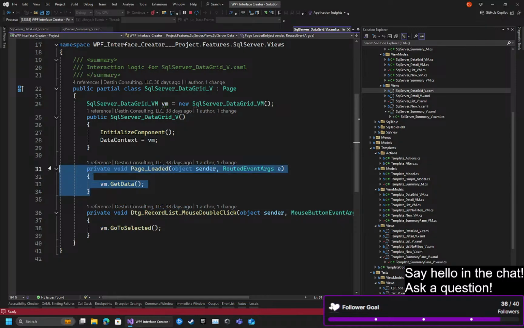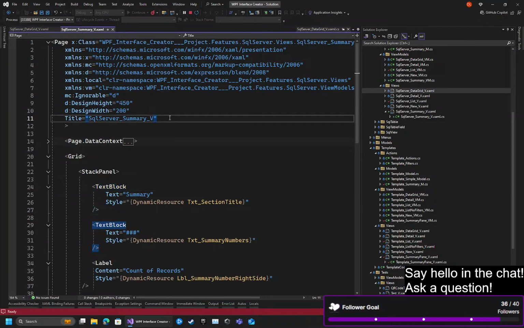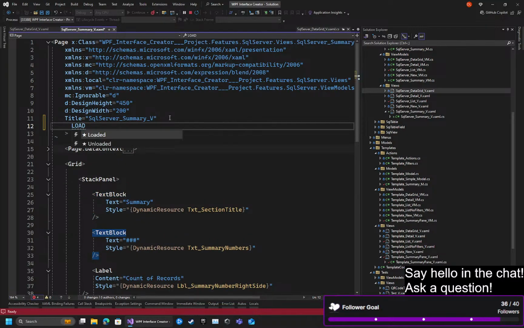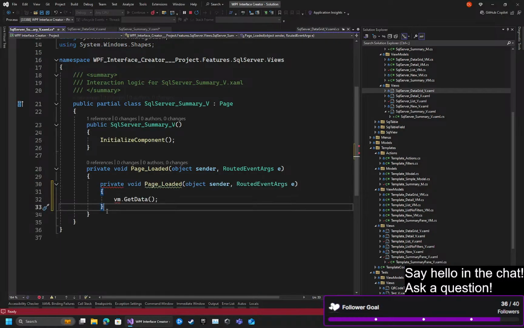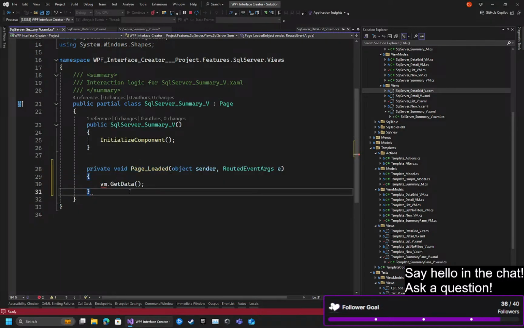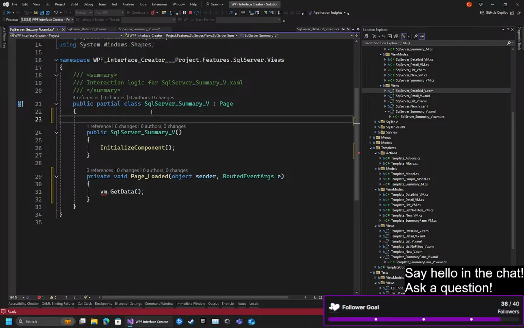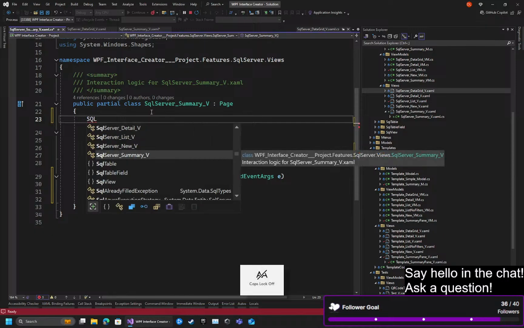So let's put a loaded event over on SQL Summary. We'll do loaded, page loaded, go to definition, put that in here. We're just going to replace that whole thing, and then this says VM get data, but SQL Server Summary page doesn't have a definition of the view model.